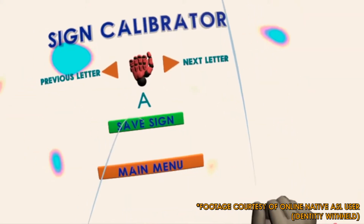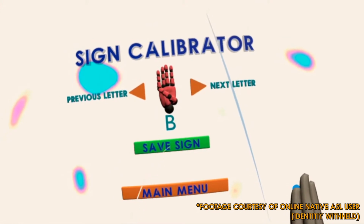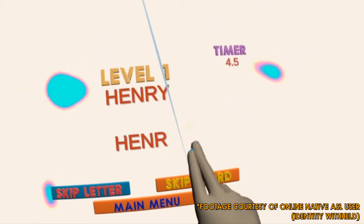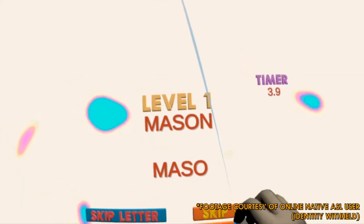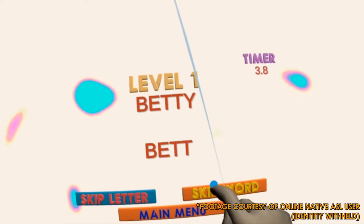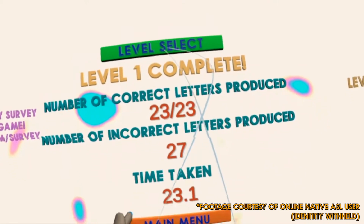I got a response from a native ASL user. He told me that he liked the calibration mode because it let him sign the way he wanted to. He even sent me some footage of his gameplay, where we can see him successfully complete a level. I ran some analysis and determined that he was slowing down his fingerspelling speed to let the system catch every letter. So the tool isn't perfect for native signers, but it's a good starting place for new learners.